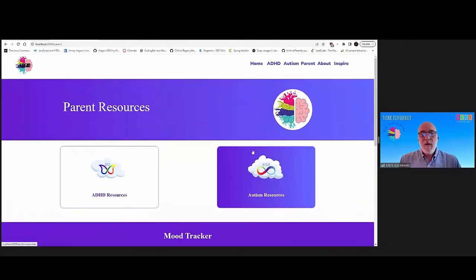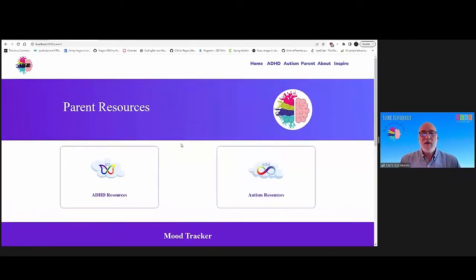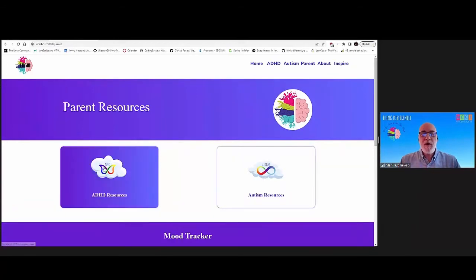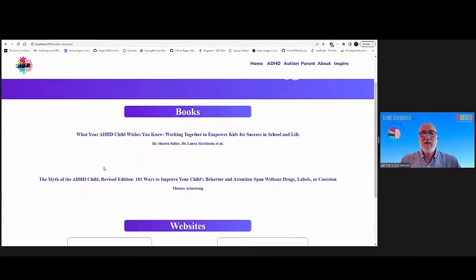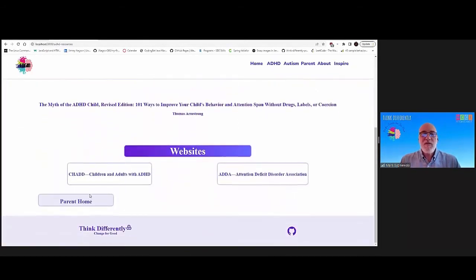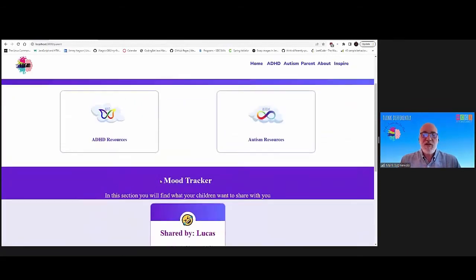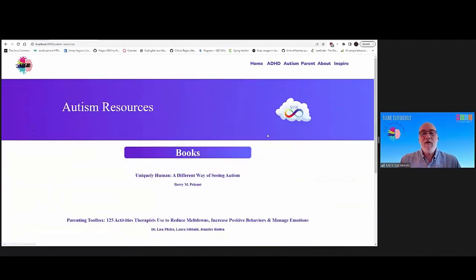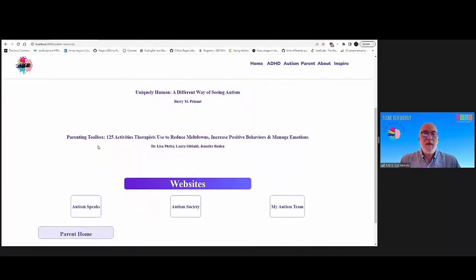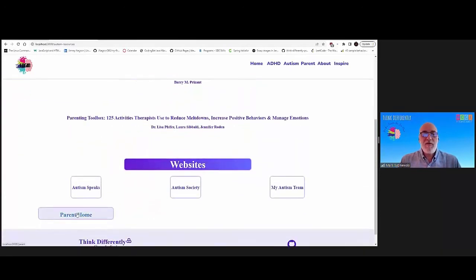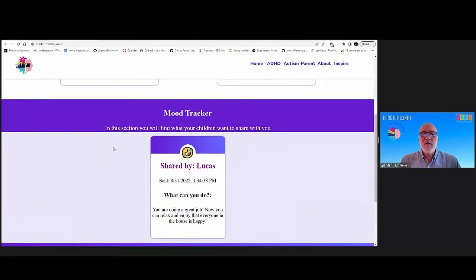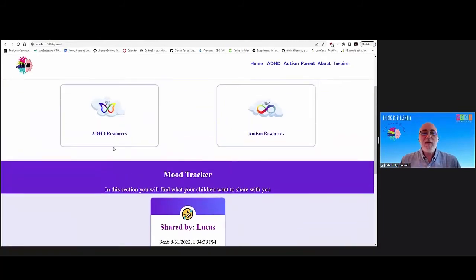Thanks, Sam. Here we have the parent side of our application. We have links to resources for the parents to help them be educated advocates for their children. These resources are all passed to the front end, which is a JavaScript application using React, from a Java Spring REST Data JPA on the back end. The back end also has a populator which stores all of our resources throughout the site and gives us the flexibility to update our content and keep it fresh and engaging.